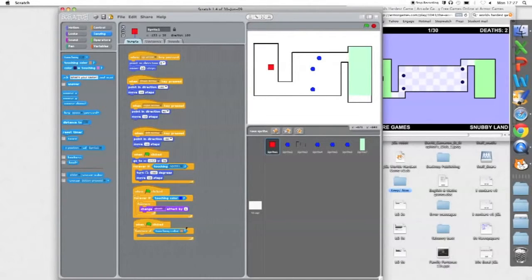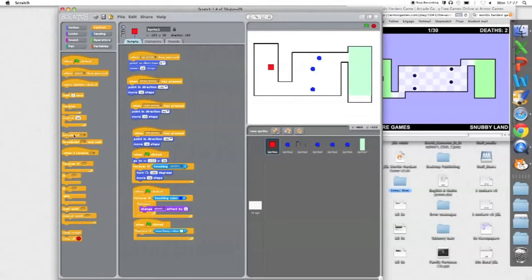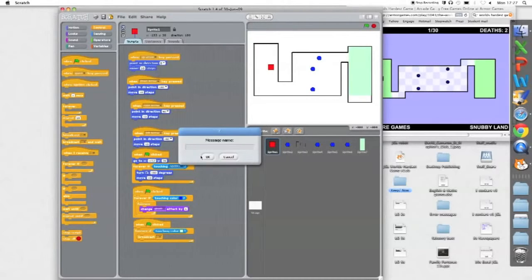If touching again, I'm going to choose that colour off my game. If touching that colour, I'm going to broadcast a message to a screen I haven't made yet. So broadcast message. It's in control, I think. Broadcast, and I make a new message. So that's going to be win. You can just type that.